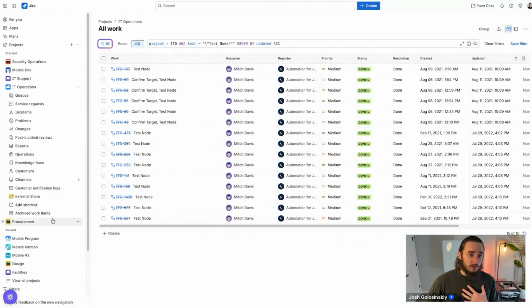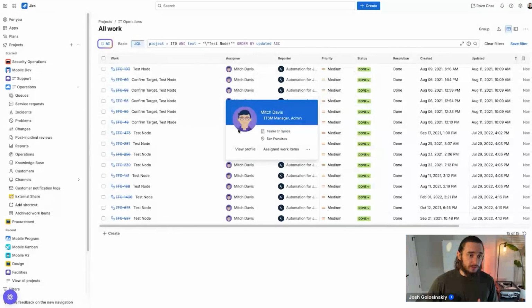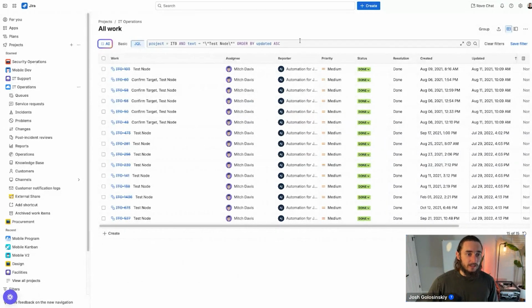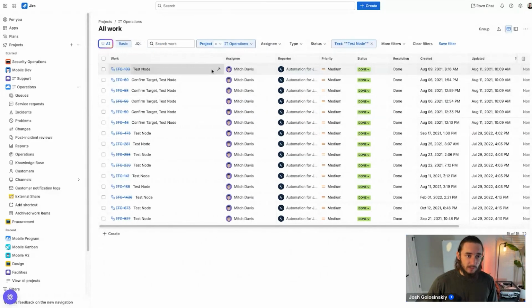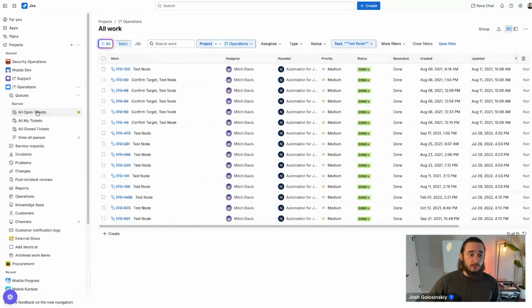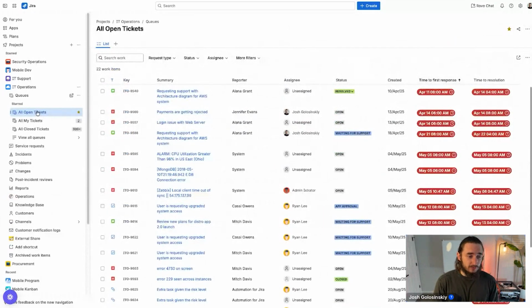And something that I do very regularly is just search for exactly what I need inside of this basic search inside of Jira. It gives me a very easy and simple way to find exactly what I'm looking for, especially if you have a ton of things coming in that you've resolved in the past that aren't showing up in your queues. So that's going to be your queues, and the 3 simple queues that I like to use inside of every Jira environment.